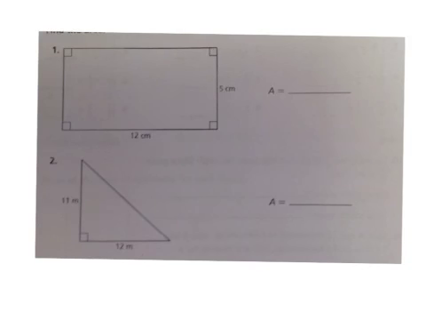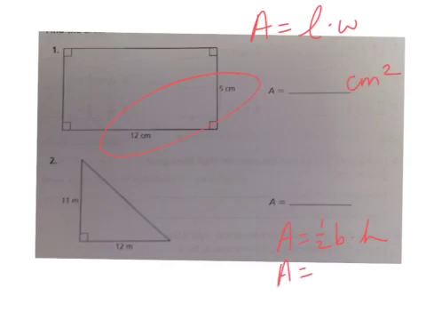So on the remembering side, remember, when we're finding the area of a rectangle, we just take the length times the width. So you're multiplying those two numbers, and it will be in centimeters squared. For the area of a triangle, we're going to take half of the base times the height, or you could also say base times height divided by 2. I'm going to half this, multiply those together, and you'll get your area.